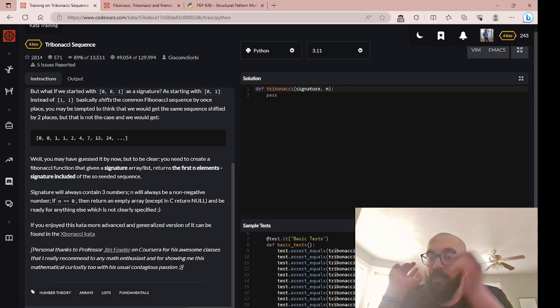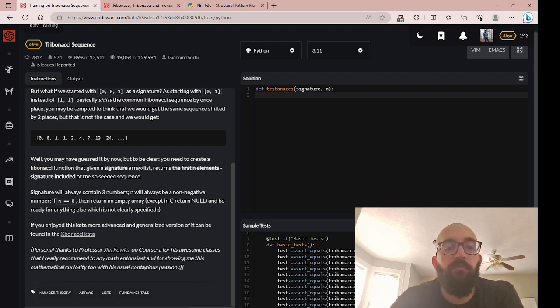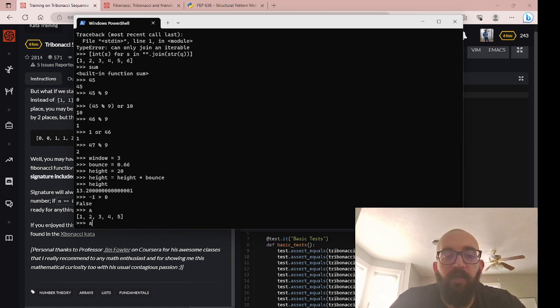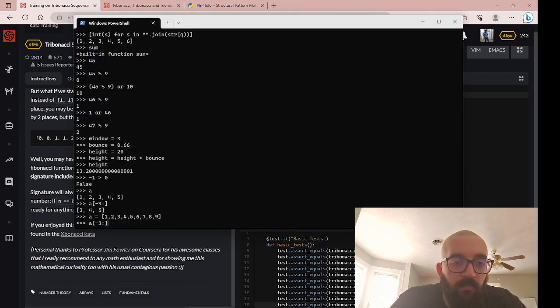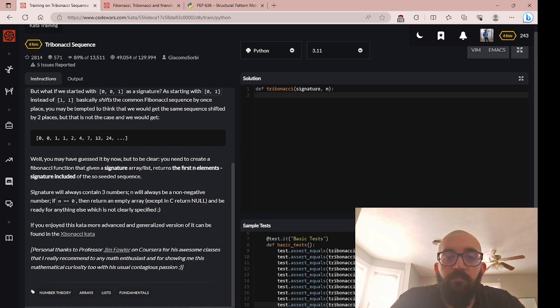Okay, so it's saying the first n elements, signature included, which means this first element is just a one. Gotcha. Okay. And how do we get the last three? So let's say we still have our A. If I want 3, 4, 5, I want -3. Okay. Is that always going to be the case? What? Why'd you do it? This should be 79. Nice. Okay. Well, so here's what we'll do.